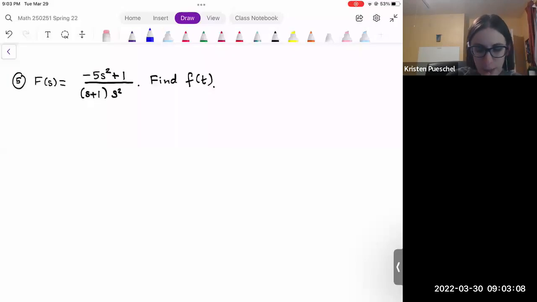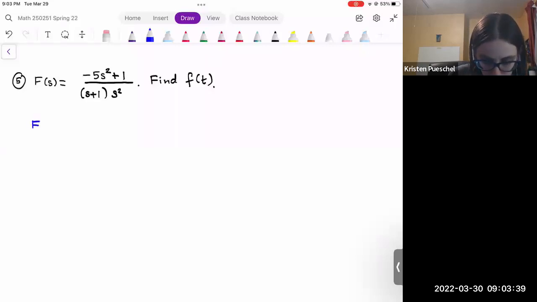Okay, well, sometimes when we're looking at a rational function and we want to find the partial fraction decomposition because we don't recognize this from our list, occasionally we're going to see things like a repeated linear term so that we can't use cover-up method. So we're going to go through an example here where we have to do sort of the traditional partial fraction decomposition form, and then we'll do it out. So let's try this out.